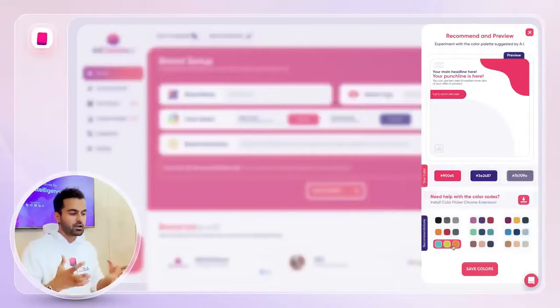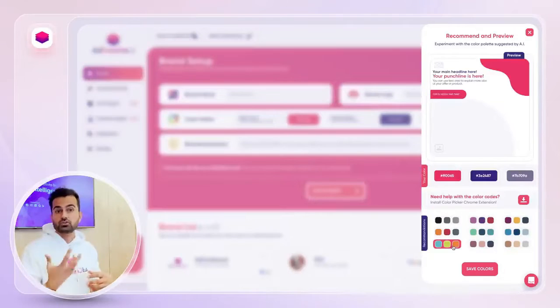Our AI, as you know, there are thousands of brands created on Creative AI. There are over 1 million ads running that we are watching every single day. So we know what color schemes perform better on social media. That's why you can also go ahead and select one of the palettes that our AI created just for you. So that's another option that may work.